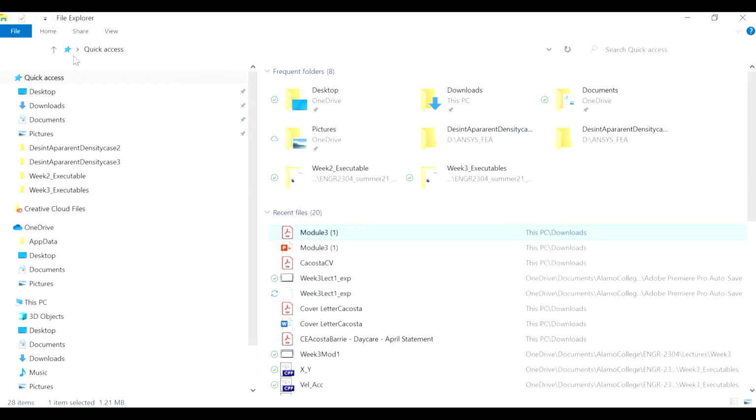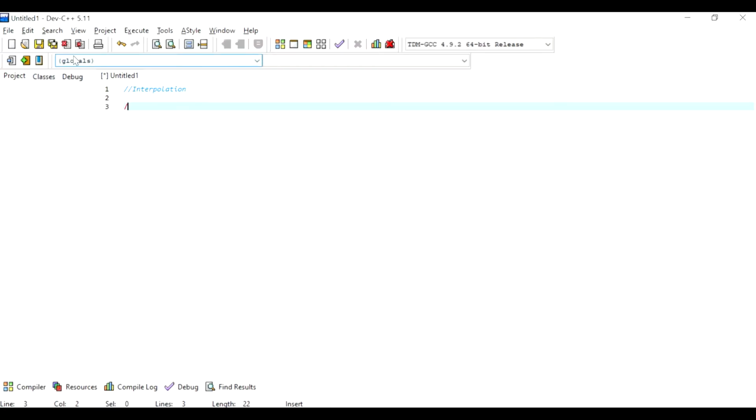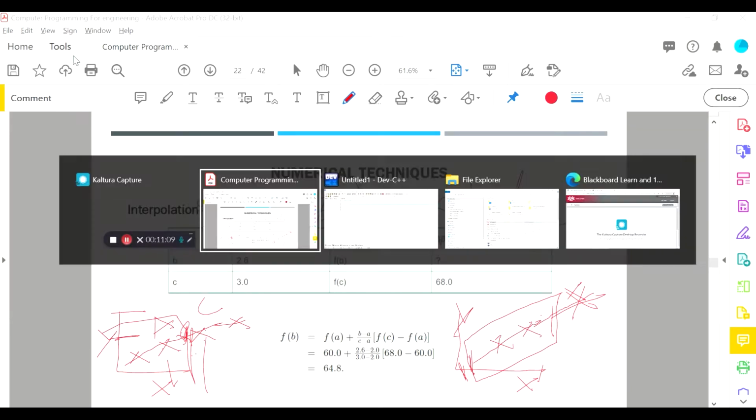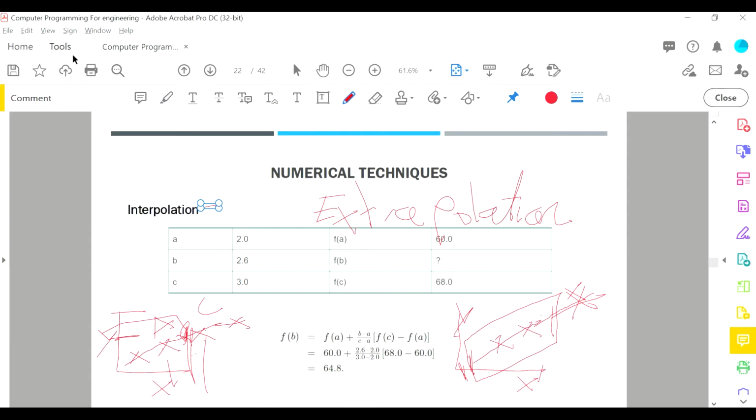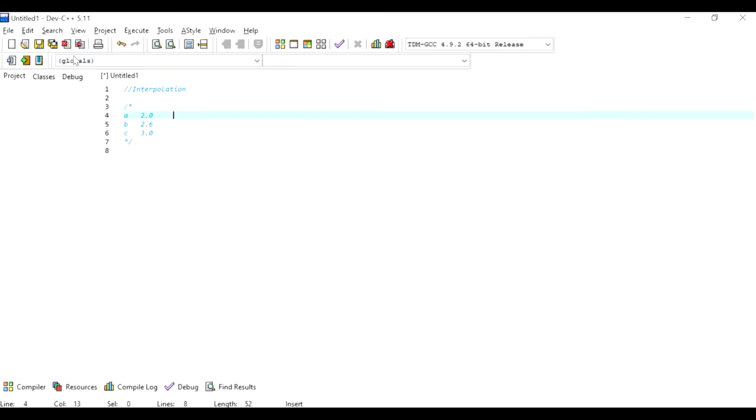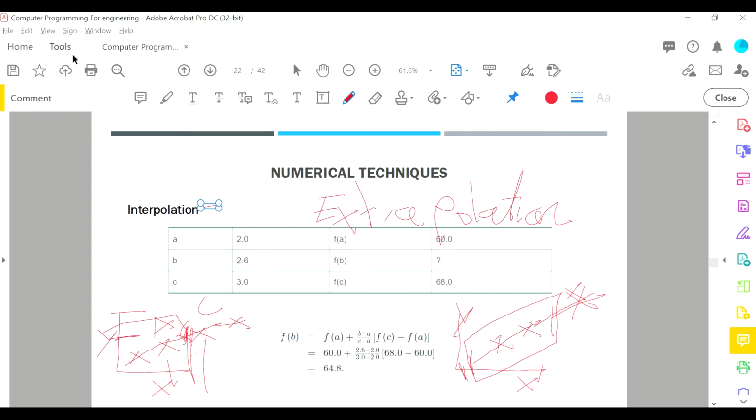So it's going to be A, B, and C. A is equal to 2, B is 2.6, and C is 3.0. Then we have 60 and 68.